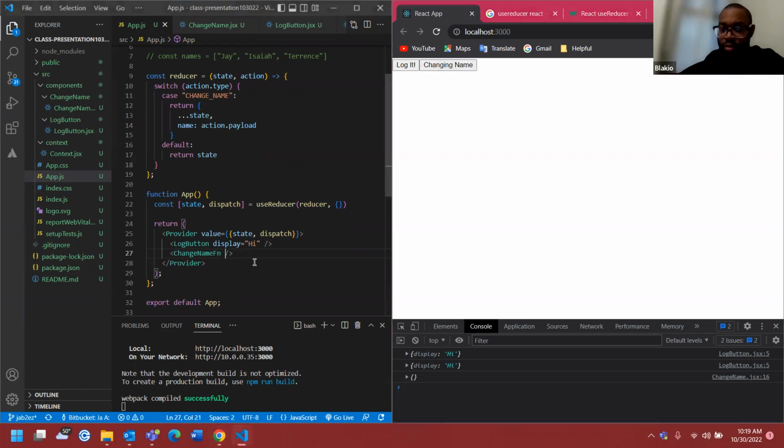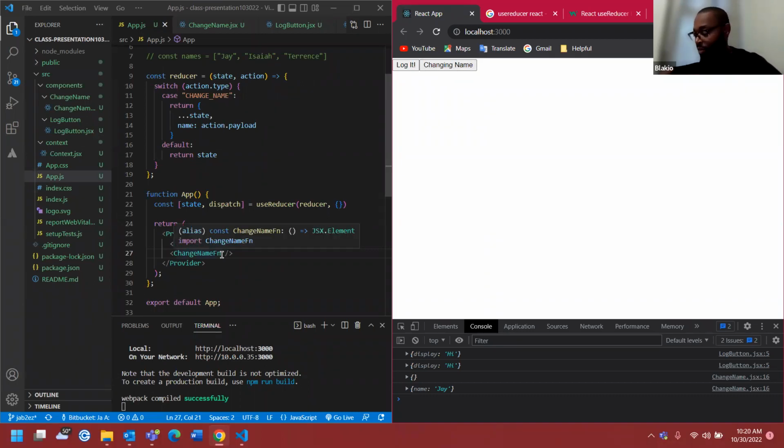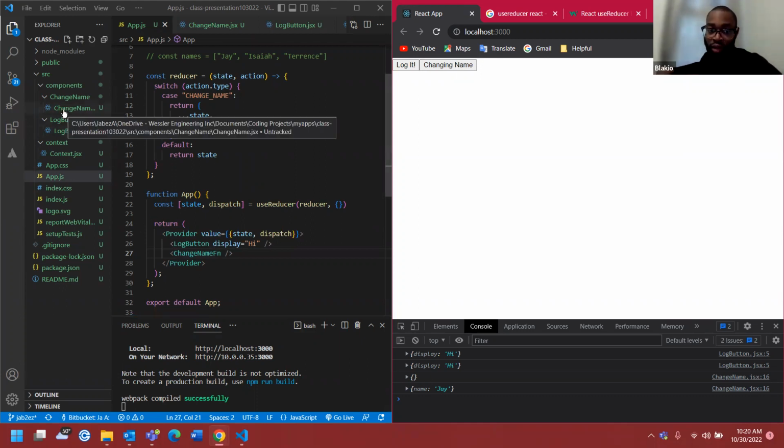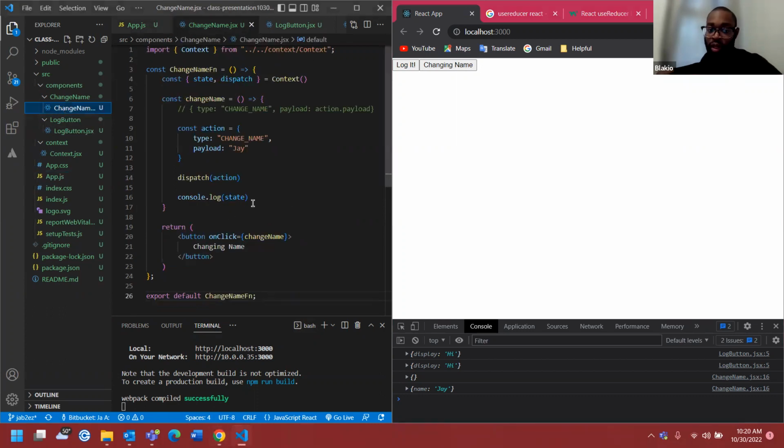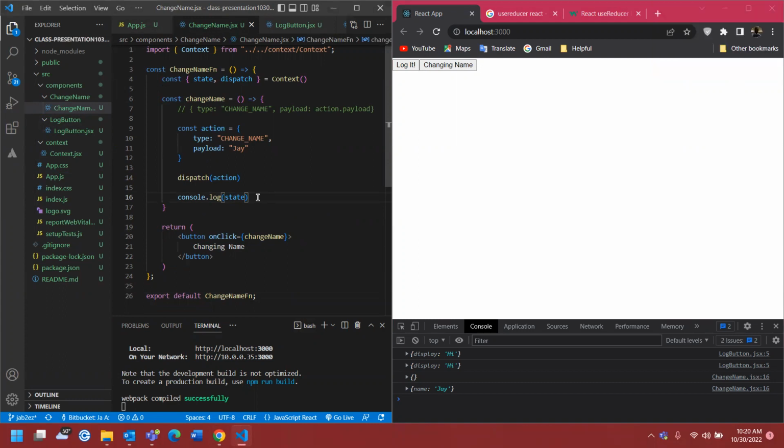Okay, press it again. Press change name. It's changed again. Okay, yeah, it didn't update right away. That was the problem. It logged that empty object. The reason it did that is because it reached the console log before it actually updated the state, and that's why I asked you to press it again so that we get the updated state, which is the name is J. It was just an ordering thing. If you go here, we dispatched the action, but the state is not going to change right away. It'll change after the console log is run. It's just the order that the function runs in.